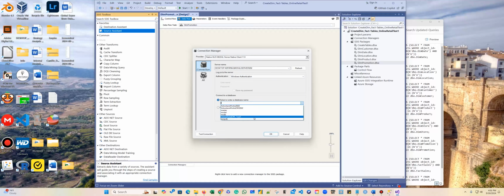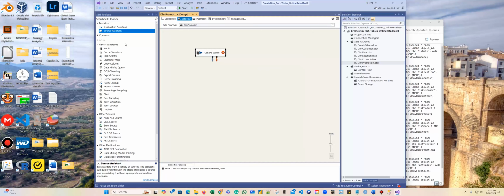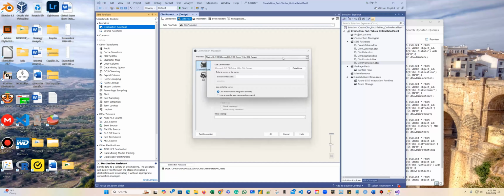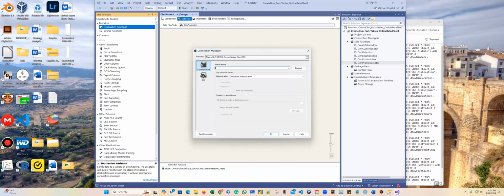I'm connected to this BW that I created. Then destination. You should name it at the bottom: source and destination. I'm just not doing this at the moment because I don't want the video to get too long.